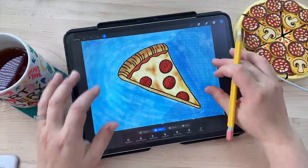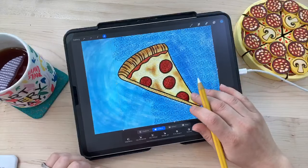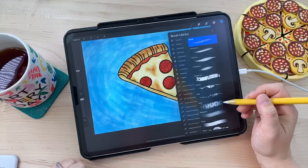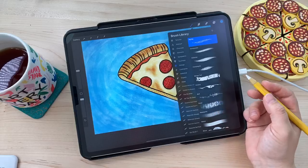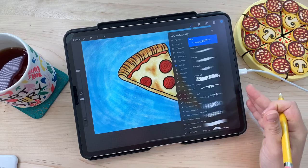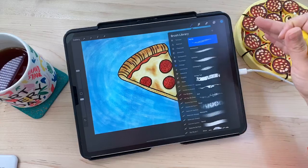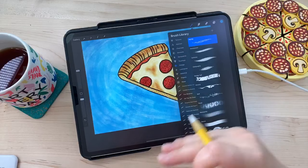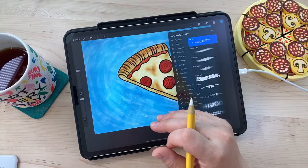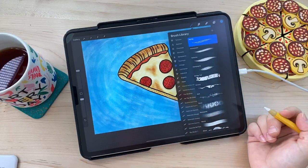And this actually goes along with something that someone just said. They're like, how do you keep going with digital art when you're a beginner and you're a perfectionist? No, I'm a perfectionist. You just got to embrace that it's not going to be good at the beginning if you're just learning. It's not going to be what your idea of good might be. But also understand that your idea of good is going to change and increase as you become an artist. So you will probably never reach your idea of good because your taste of what is good grows along with your skill. And that sounds like a negative thing, but it's not.